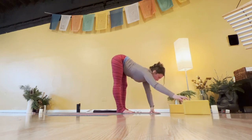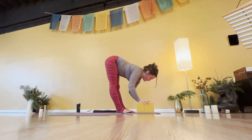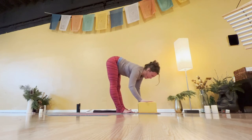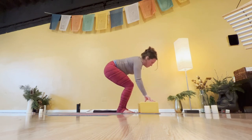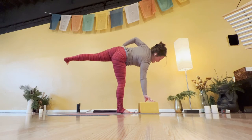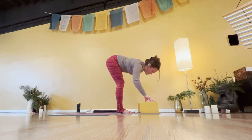Let's grab for your blocks, if you have them today. Place them out in front of you, shoulder width distance, so right underneath your hands. And your right foot is your foundation. Take a little bend in your right knee and take left hand to left hip. Inhale, half moon, left leg up, left leg back. We'll take this in a little flow. Exhale, forward fold with control, left foot down.